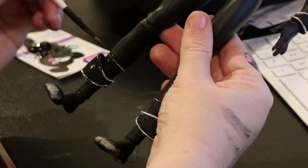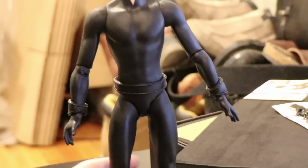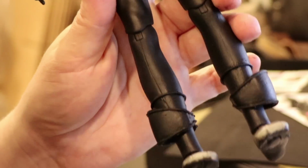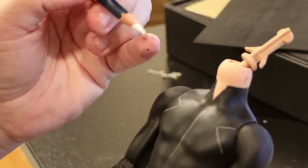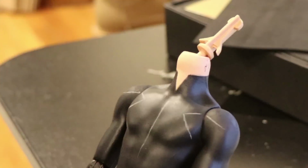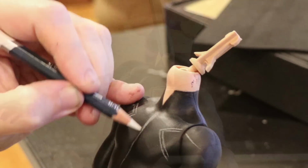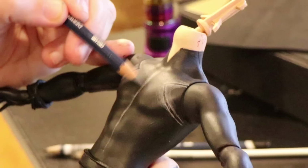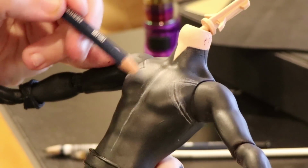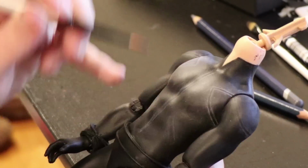Once everything is completely dry, I paint everything in black. This takes a few layers as the paint does not want to stick to the wire. Looks pretty good to me. Okay, now for the rest of the suit details. I'm doing this part with simple colored pencils. Then I add in a little gray pastels to smooth things out a little bit.